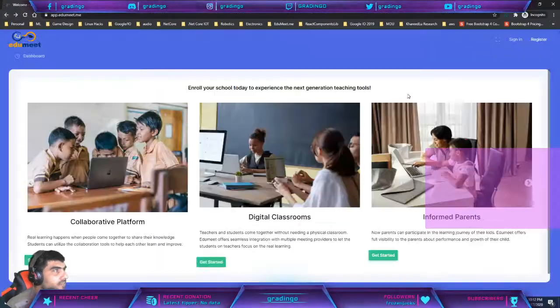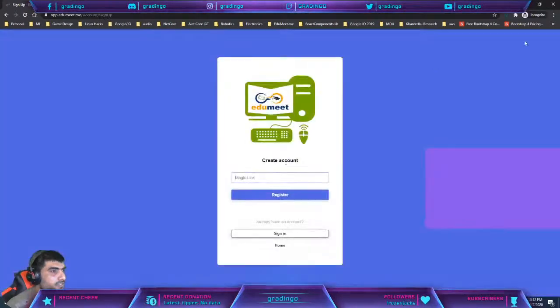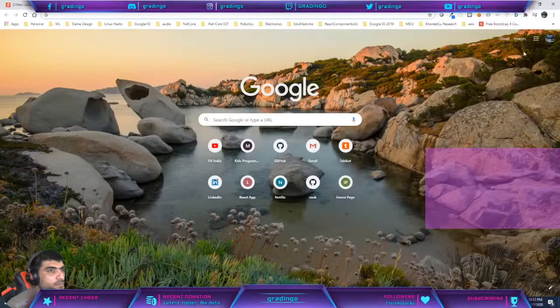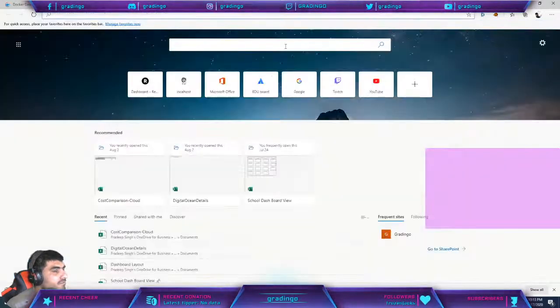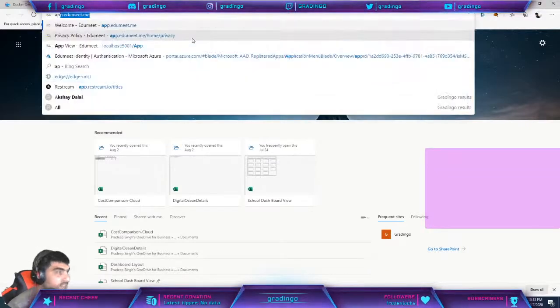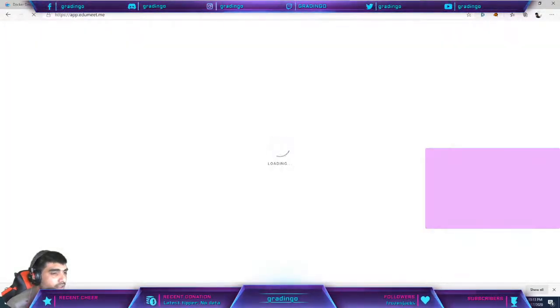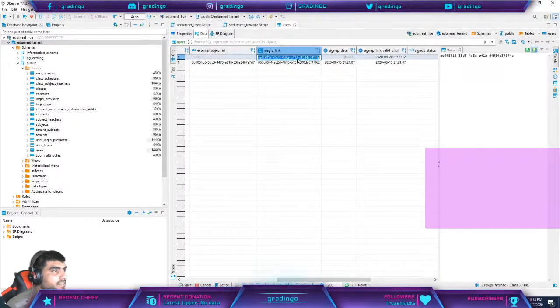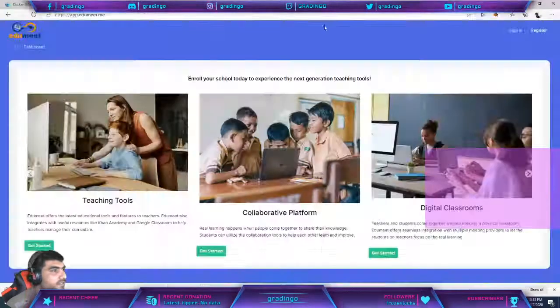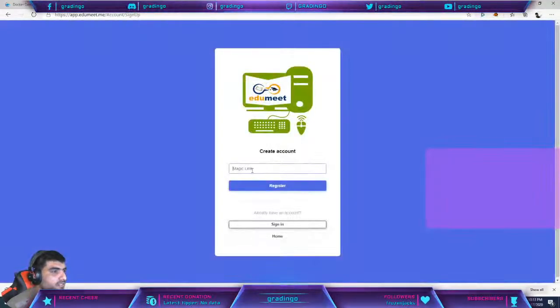Okay, hopefully I would want to show the register flow here, and the reason I am opening an incognito window is because I have to fix one more part, which is the ability to sign out from Office or the B2C login. So let's start here on this window, and we have the application created. I'll sign in using a magic link here. This is an unused magic link, so I can register on this one.